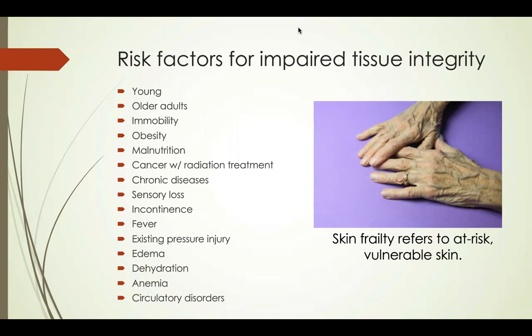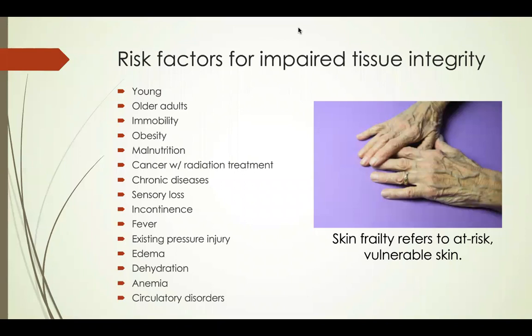Then our patients who are immobile, that could be due to any form of immobility, paralysis, whatever. They can't reposition themselves as well, so they're stuck in the same position, and being in that same position puts pressure on certain areas that can then increase their risk for impaired tissue integrity.